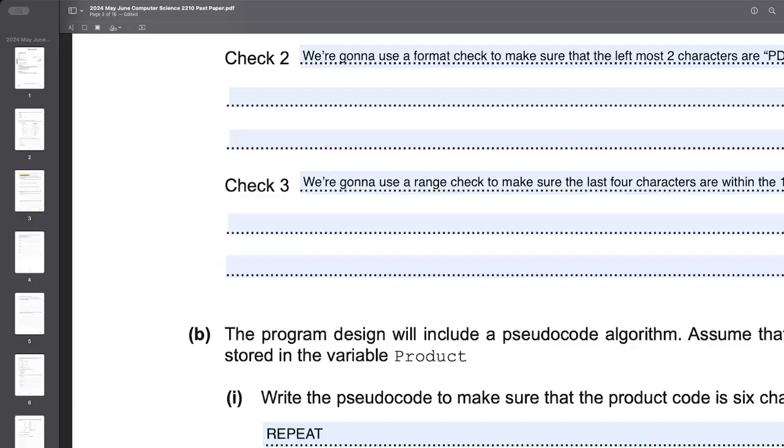You can also just start total at 0. It's your own choice, but I'll just do it like this. So total is equal to num. Next you're gonna do while num is not equal to 999.9, total is equal to total plus num, and then you're going to input num again, end while, and then you're going to output total, and that's 4 marks right there.